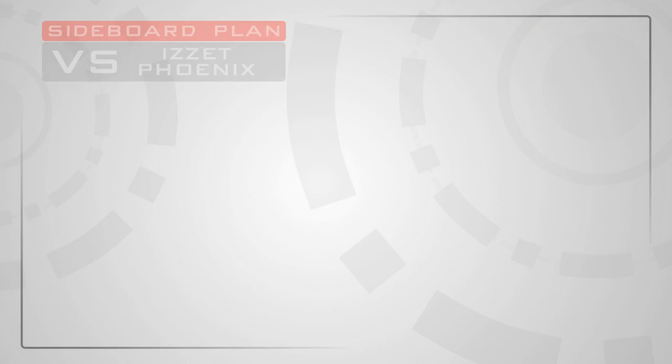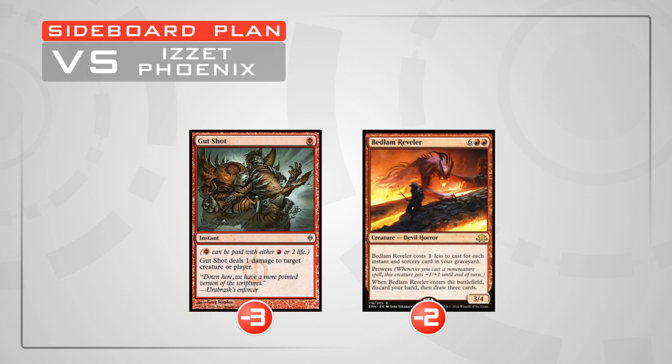All right, so let's have a look at the sideboard plan then. Your sideboard plan, so what goes out and what goes in? Out go 3 Gutshot and 2 Bedlam Reveler. And in go 2 Abrade, 1 Flame Slash, and 2 Surgicals. Gutshot, as mentioned multiple times, is a very good game 1 card because you want to maximize your damage output as fast as possible with 3 spells. It's not so good anymore in the sideboard games because you want more impactful cards.